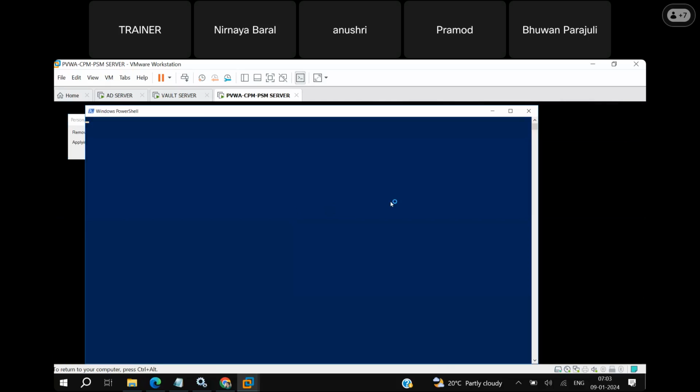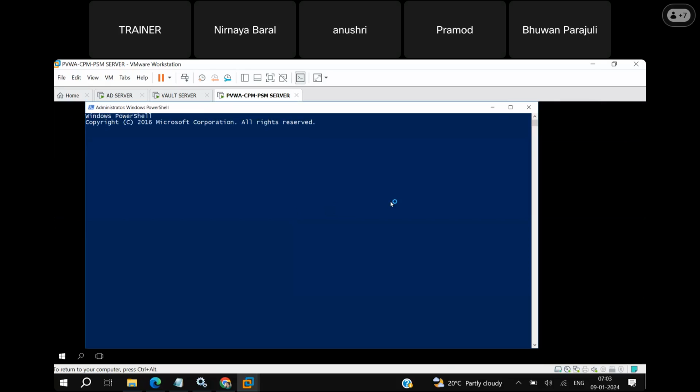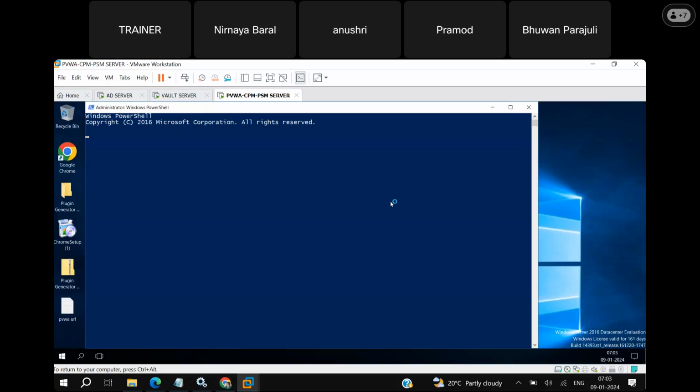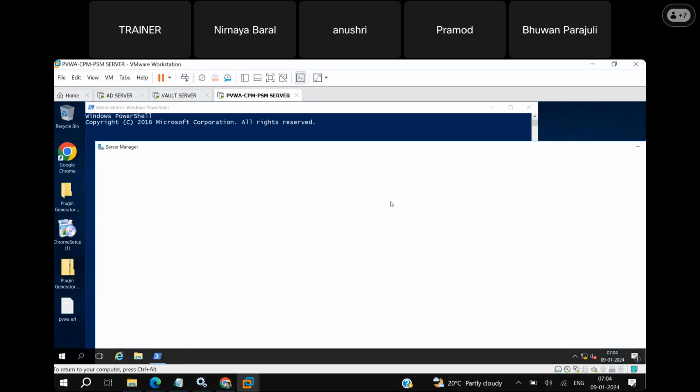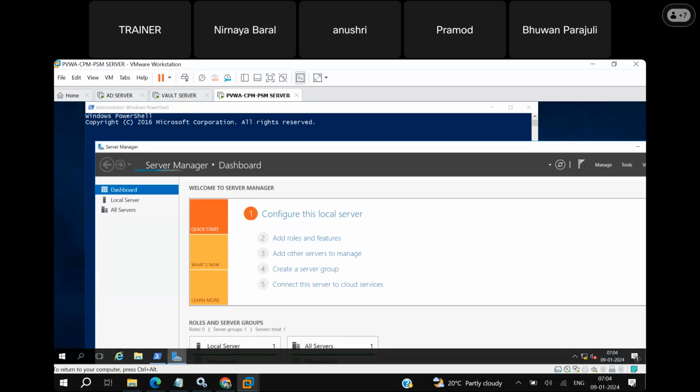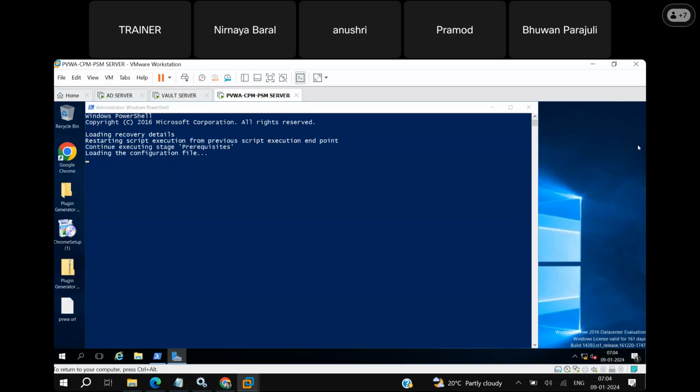Okay, so I logged in. Just wait for a while. The PowerShell will run automatically because it's still in the process of installing the RDS roles on the server. No need to open anything. After rebooting the server, just wait for a while. The roles will get installed. See here, in the backend it started.